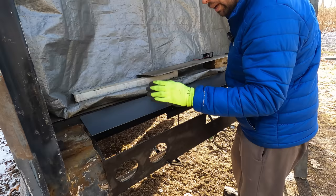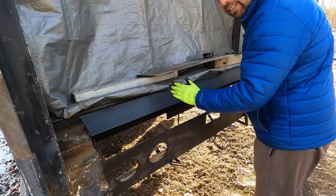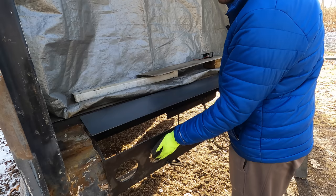Because you know that ramp is gonna be hinged pretty much on this edge of the taillight panel. So we're gonna have a lot of bracing underneath just to make sure that this thing does not move, does not flex, and it's nice and stout. All right, so the next thing I wanted to talk about here was how we're going to incorporate this panel into the existing trailer.